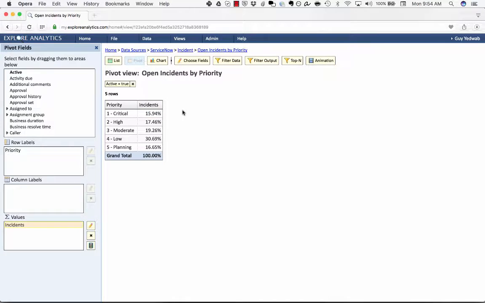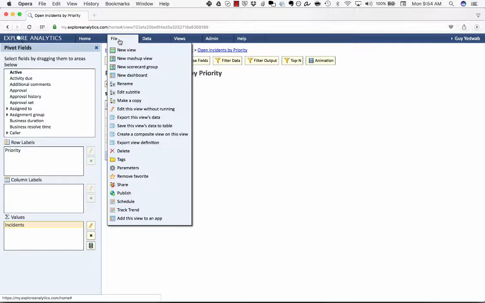Often, though, you'll find that the question isn't as simple as just grouping on a particular field. You'll want to be able to set conditions to select what that particular category is, which might be a little more advanced than just looking at this field. So we're going to walk through an example looking at what percent of SLAs are breached.